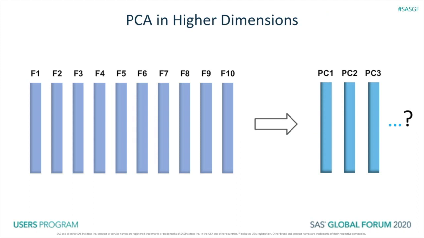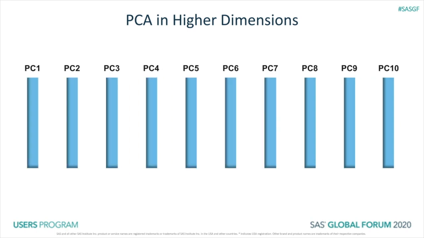So here's my example feature set of 10 features. Principal component analysis was applied. It yielded initially 10 principal components, and we need to decide how many to keep to move into the model building phase. So here's a visualization of those 10 principal components, and each one is going to have associated with it an eigenvalue. And remember, PC1 and lambda 1 is going to be that largest eigenvalue, and they're going to decrease in value as we move down the list in size. Okay, so let's take a look.